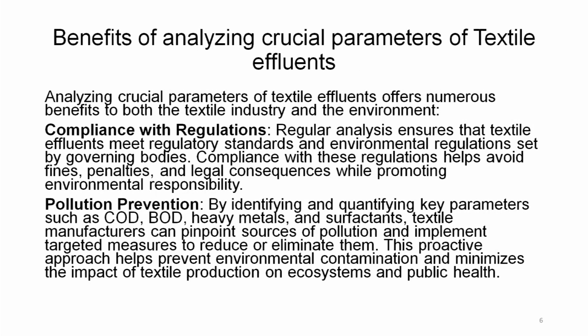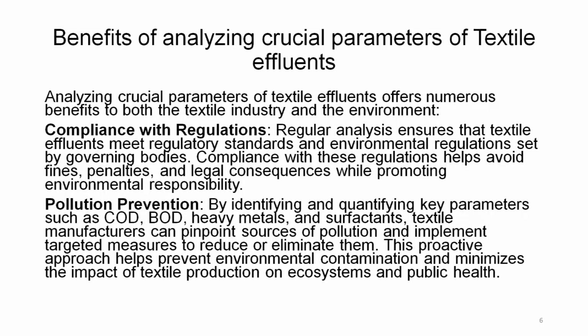Benefits of analyzing crucial parameters of textile effluent. After all, why are we trying to analyze them? The question is, is it important, and what are the benefits that we get from analyzing these parameters which we have just learned: COD, BOD, pH, color, heavy metals, surfactants and salt content. Analyzing crucial parameters of textile effluent offers numerous benefits to both the textile industry and the environment.